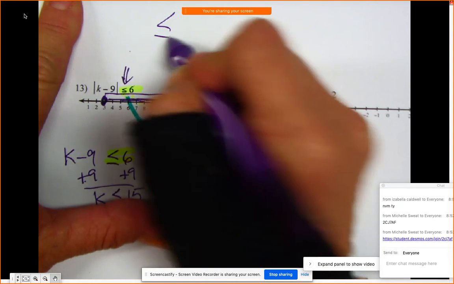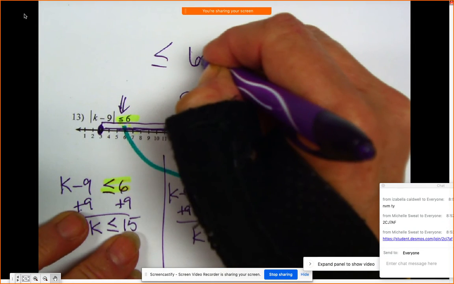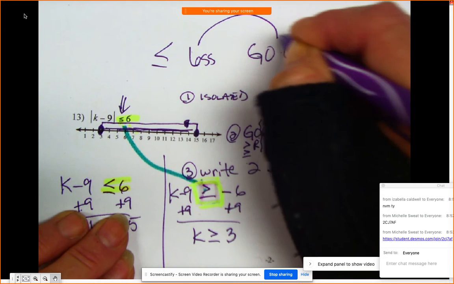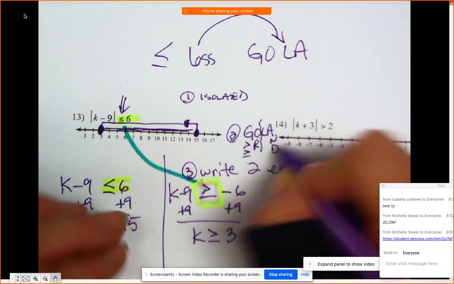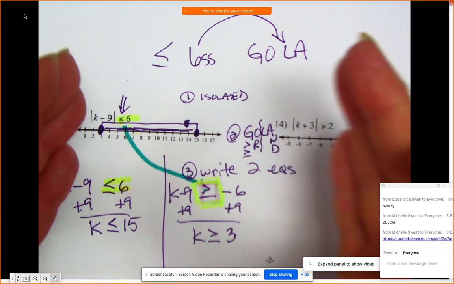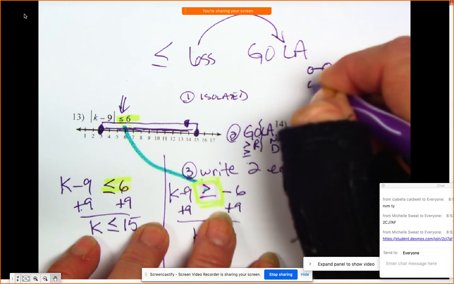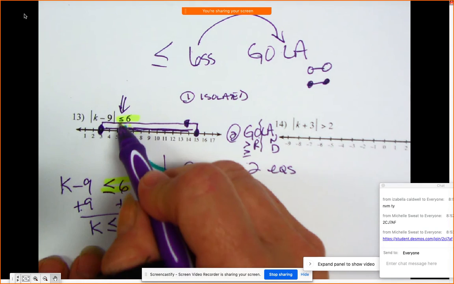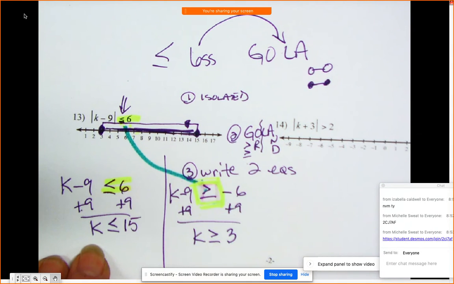If you're not sure which is which, remember to hold up your hand. That makes the L. This is a less than. So when I'm doing the GOLA and I see it's a less than L, I know it's going to be an and graph, sandwiched in between. So an and graph is going to look something like this. It could have solid circles or open circles. This was solid because it had the underline. So I knew it was going to be a barbell in between.